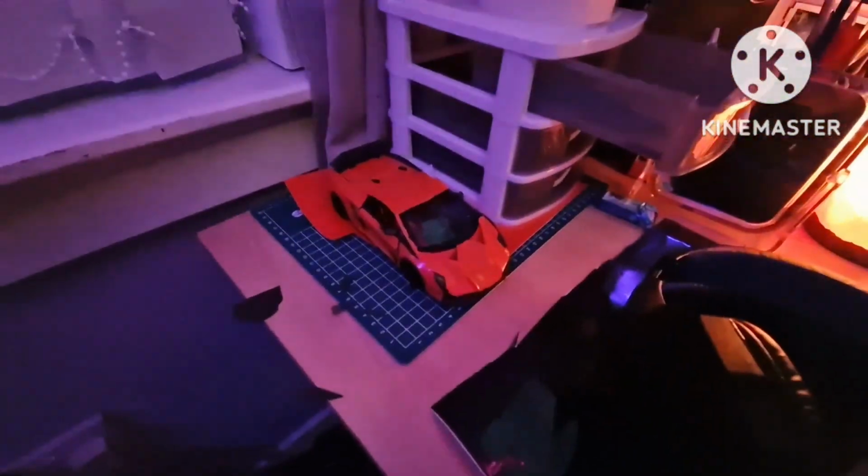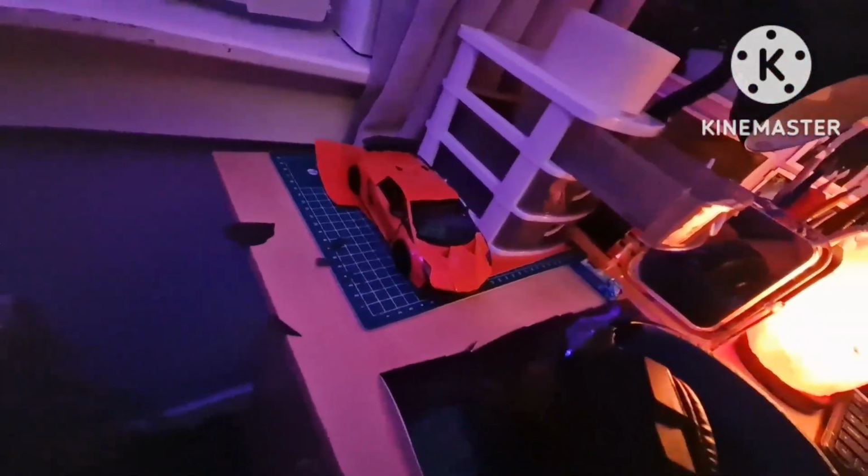Probably going to be the same thing for that car. Even though we're going to be taking the vinyl all off anyway, but hey, practice makes perfect. No, practice makes progress, as I like to say. Anyway, see you when we're working on the Bugatti Chiron again.